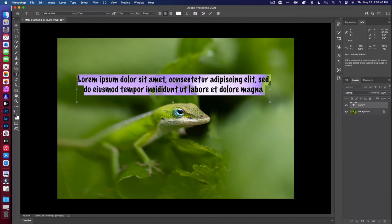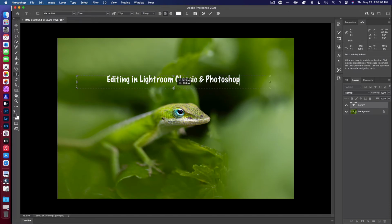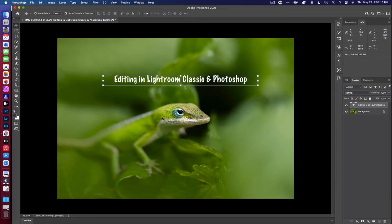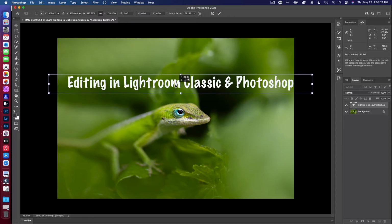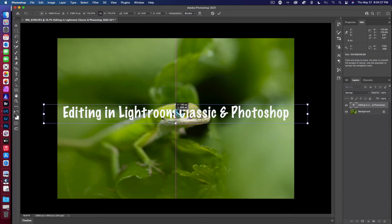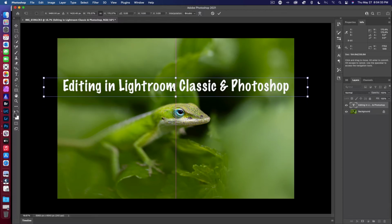All right, so here we go. We're going to put editing in Lightroom Classic and Photoshop. So this is how I do this. And I usually play around with the size. Everything is centered, so I have enough room. I can probably go a little bigger. Yeah, that's good. Not that big. I'm not going to put it over his face because he's right dead in the center there, but I'm going to put it slightly above him. I feel like that's a good spot.